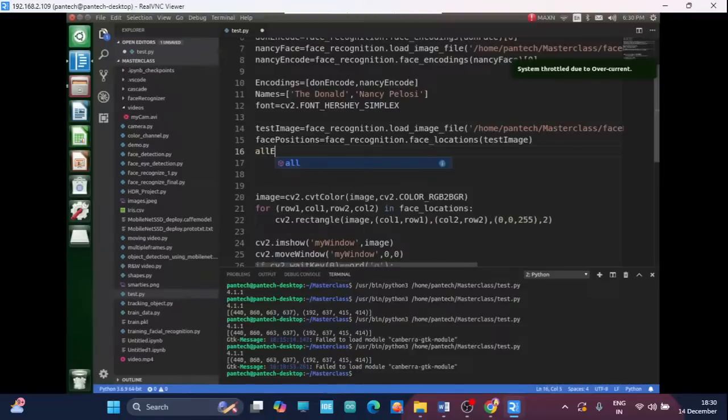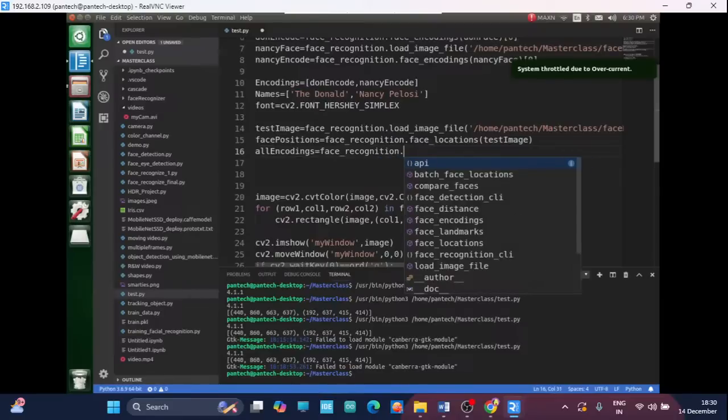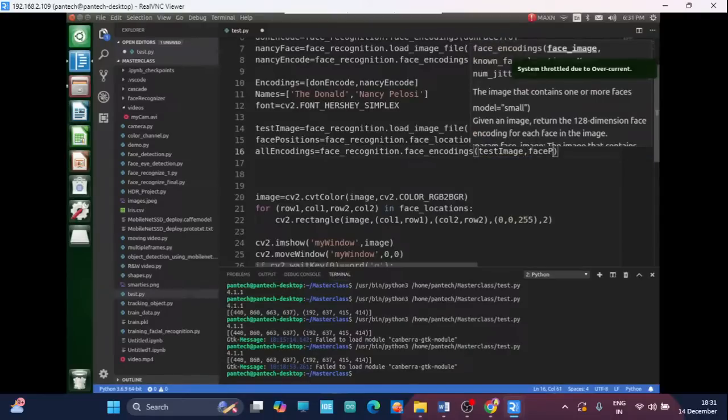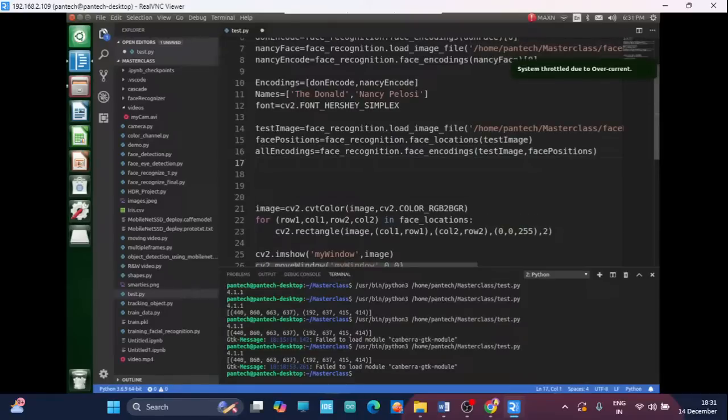And then all encodings equals face_recognition.face_encodings. Here I am going to pass test image and then face positions. It computes the face encodings for all detected faces in the test image, using the detected face positions for precise encoding.